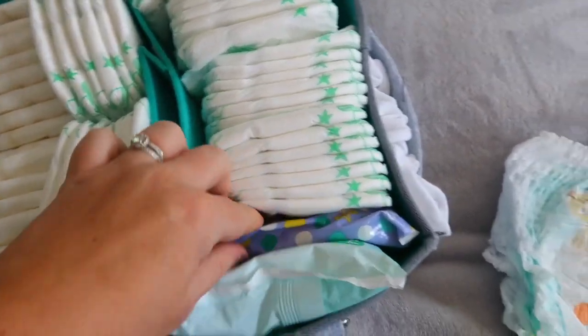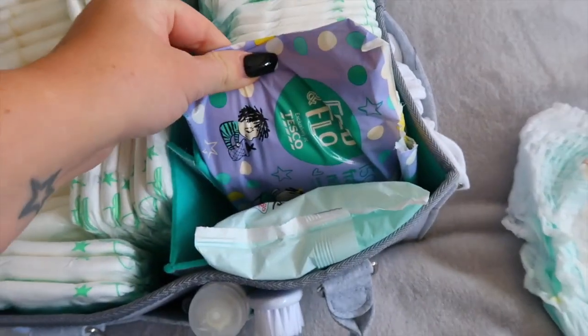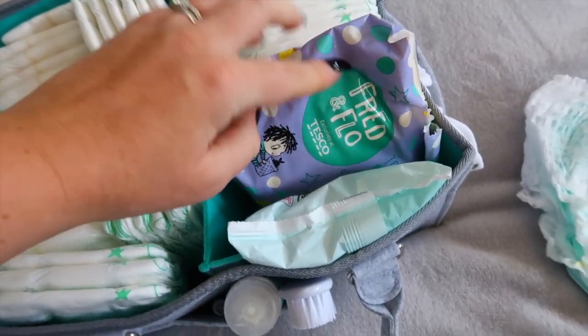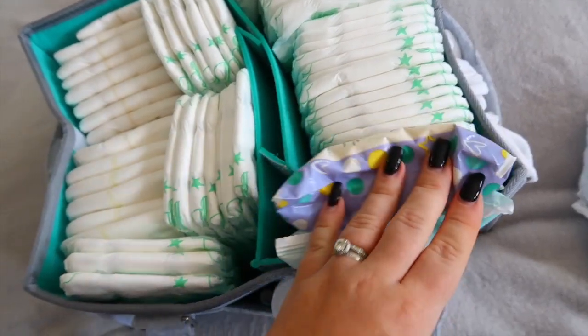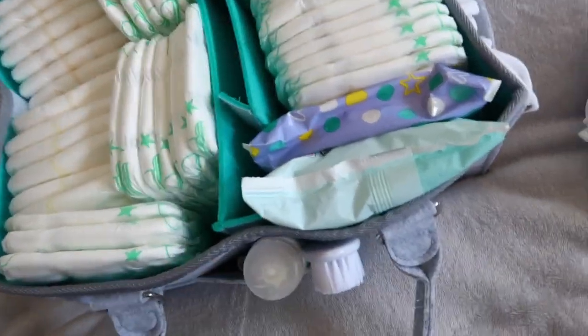So like I was saying, these are size 2 and size 3 nappies, and then obviously I have some more here, and then I have some nappy bags. These are the Tesco Thread and Flow ones. These are the fragrance version. I only buy fragranced nappy bags. I just feel like it takes that pooey smell away a little bit in the bin.